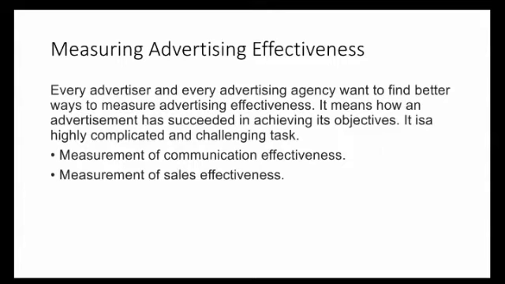And the last step is measuring advertising effectiveness. Every advertiser and every advertising agency wants to find better ways to measure advertising effectiveness. It means how an advertisement has succeeded in achieving its objectives. It is a highly complicated and challenging task. Measuring the advertising effectiveness is very essential for further improvement, and it is highly desirable for further improvement of the advertising campaign.